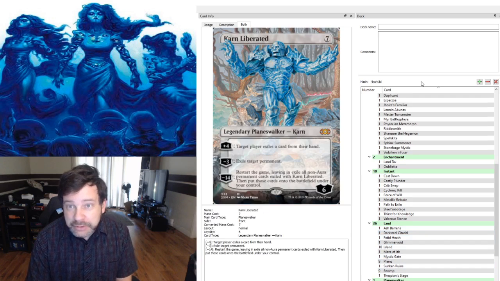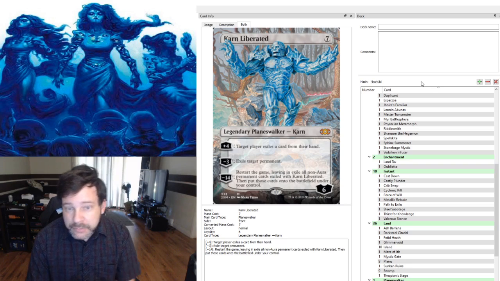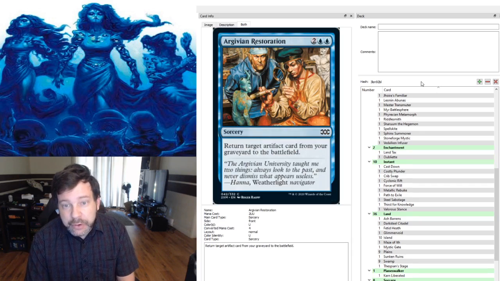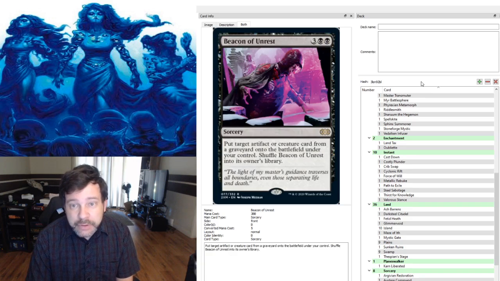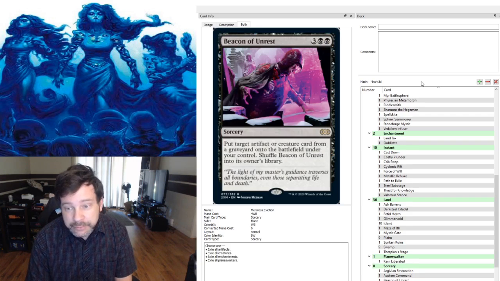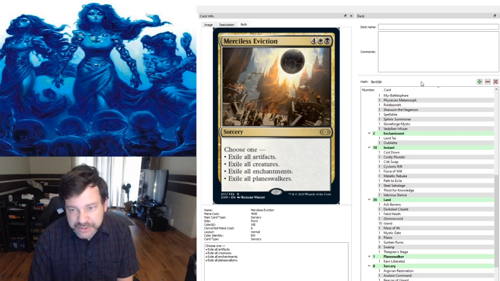Planeswalker, we're running Karn Liberated. Kinda have to. Target player exiles a card from their hand. We can exile a permanent. We're not going to use the -14. That's kind of mean. Sorcery is running our Give and Restoration to return an artifact card from our graveyard to the battlefield. We've got a board wipe with Austere Command. We've got Beacon of Unrest to return an artifact or creature card from a graveyard onto our battlefield. Merciless Eviction is here to exile all permanents of a type.